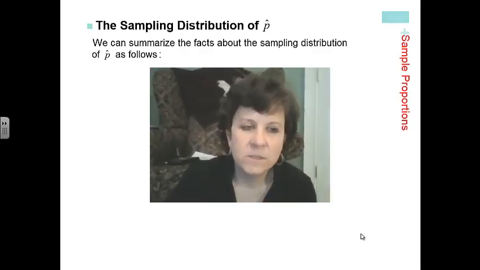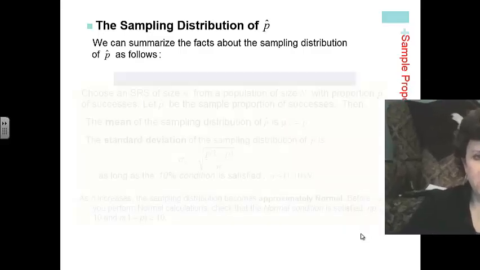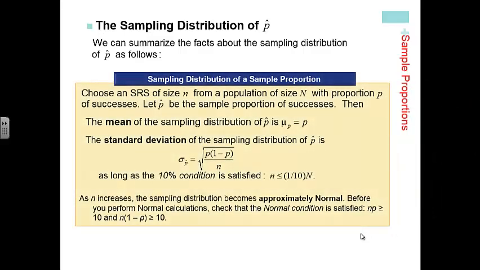So first, just some reminders about the sampling distribution. We talked about the sampling distribution of proportions, p-hat, and we can summarize the facts about it as follows. Keep in mind a sampling distribution can be about a sample proportion, it can be about a sample mean, or you can take a sample and find the maximums of all these different samples. The trick is the sample size, n, has to always be the same.